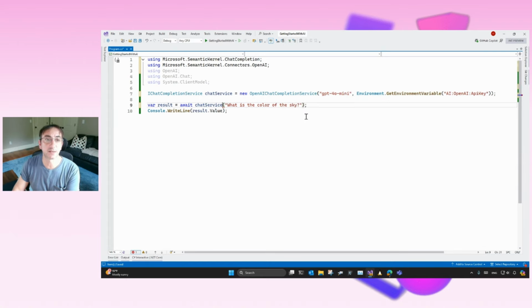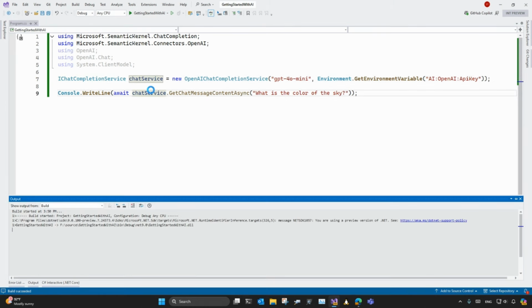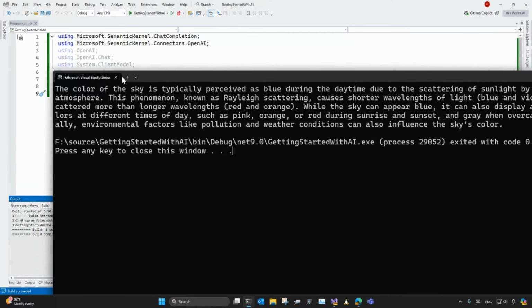And now I just need to make a little change here to change to a different method name, because I'm using the abstraction rather than that OpenAI client specifically. So we've cleaned up the code a little bit. We're dealing with this interface directly. And now I can replace this interface with anything I want. So I can run this for OpenAI. And when this runs, eventually my build will complete. So here we're going to get back the answer from OpenAI.